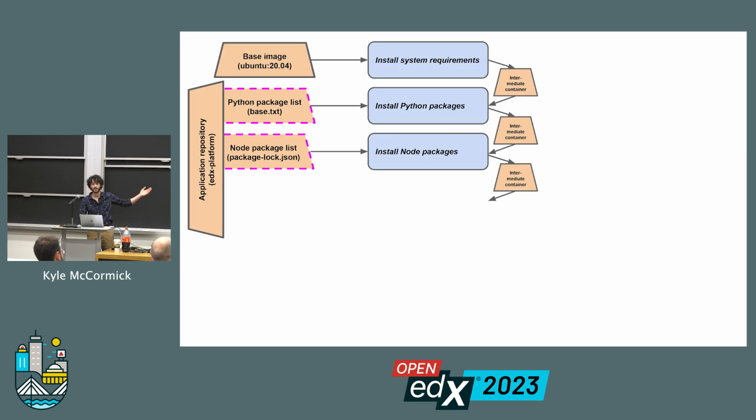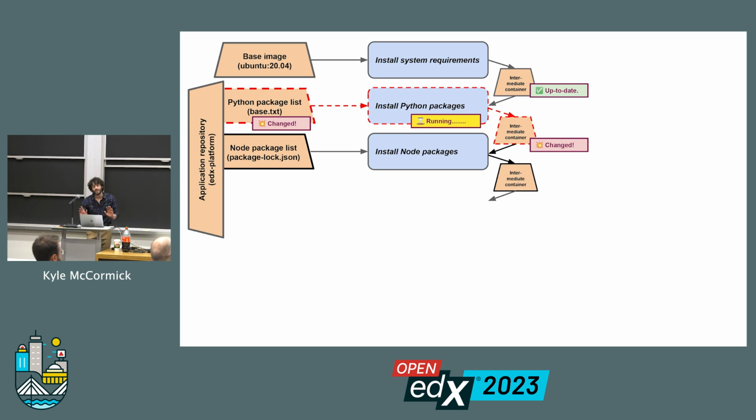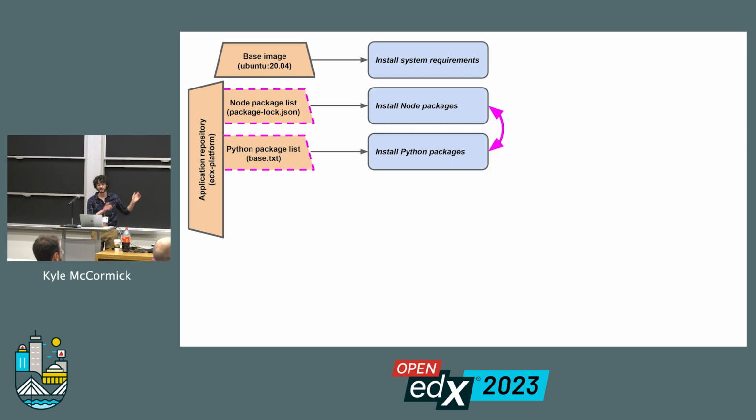And, oh, look, we have all this space on the slide. Let's move those over. And let's move them over some more. This is the same graph, just bigger and moved around, but it's the same arrows and everything. Right now, this is running in series. Install Python, and then install node packages. Let's do it in parallel. Install Python and install node packages, and then merge those environments together.